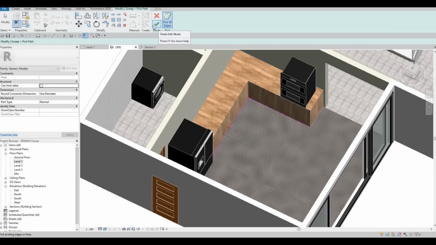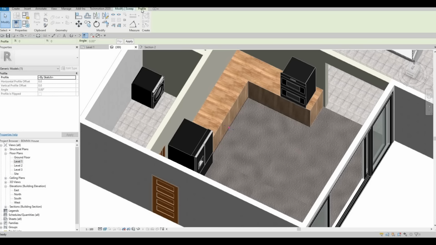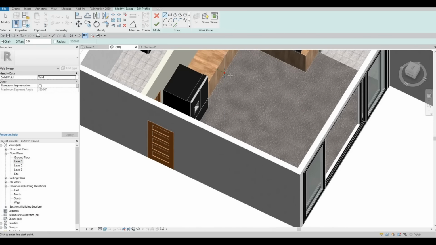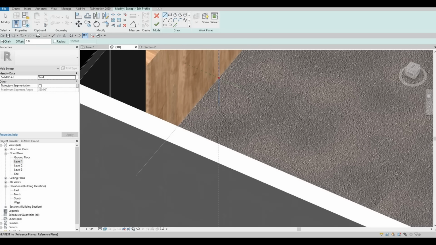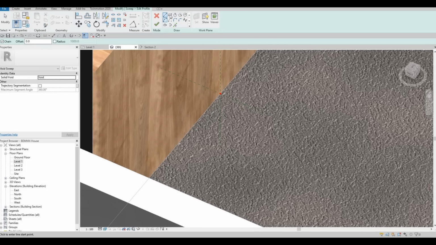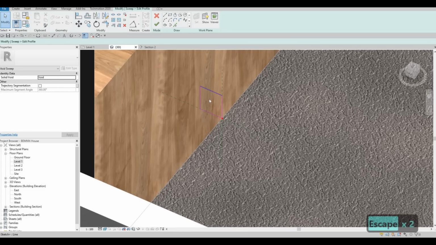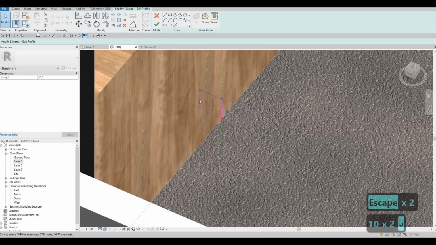So click on finish, and then go back to profile or the sweep. Just click this one to show this, and then edit profile, and then here we're going to create just the kick plate portion. So I'm gonna use rectangle and just add this one right here. So the height around 100 and the depth is around 80 will be good.